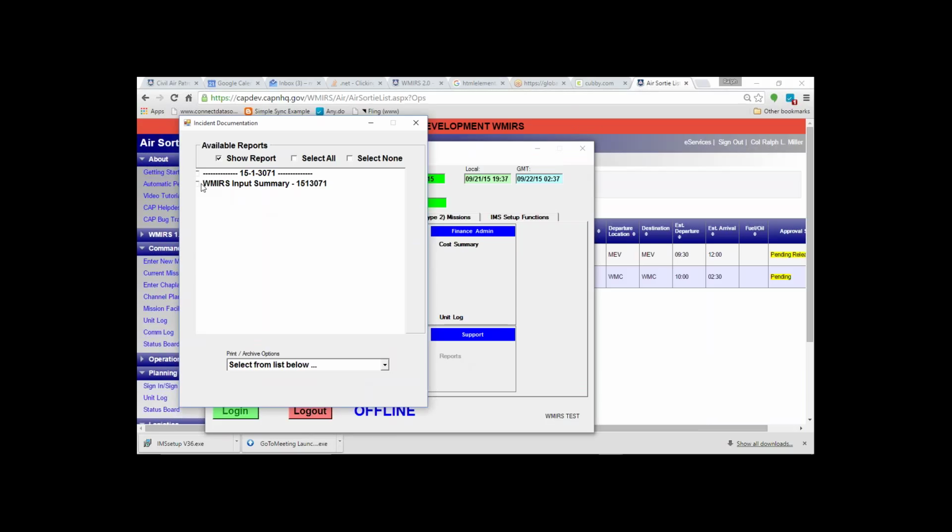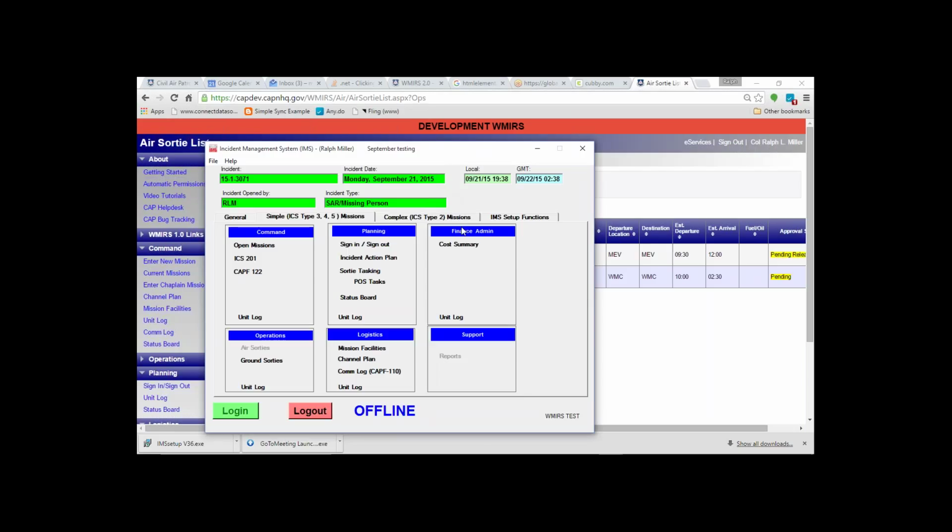Right now, the WMIRS input summary is the only report that has been generated. And I can print selected reports, I can archive all reports for the incident data, or I can archive a complete mission package. It'll create a PDF, I can put it on my desktop, and then I can go to WMIRS and upload that whole package to WMIRS.